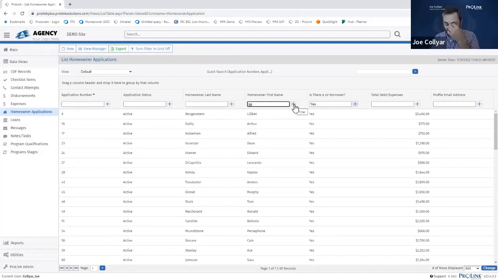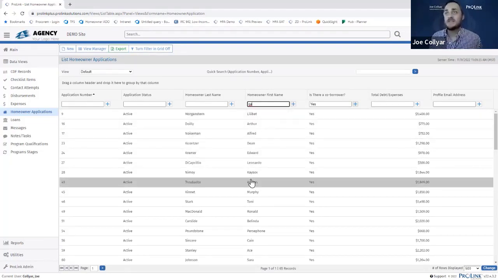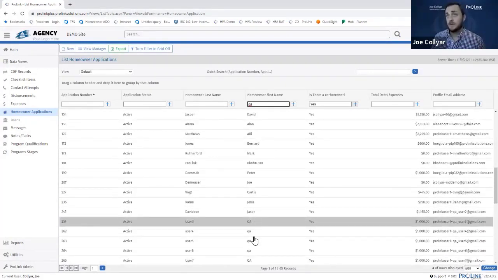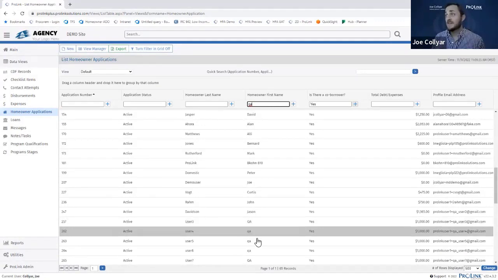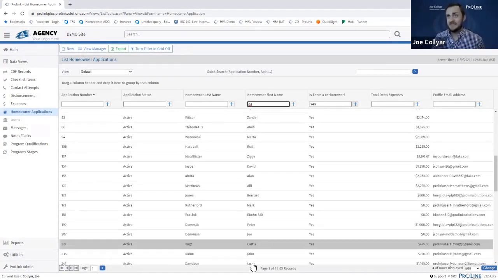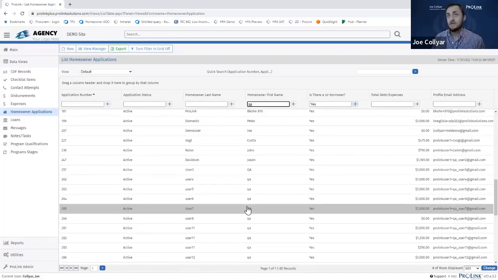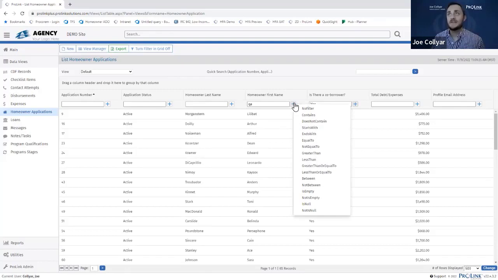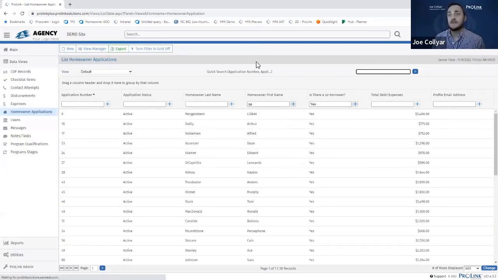And for those of you watching along in the audience, when we deploy new code, we do test it in this environment first. And so there is going to be some test data in here. So luckily, our testers use kind of a standard format for how they name their fake applicants. So it looks like QA is what they call the homeowner, right? And those are fake. So I'm going to go ahead and say I want applications where the first name is not equal to QA. And let's see what happens now.